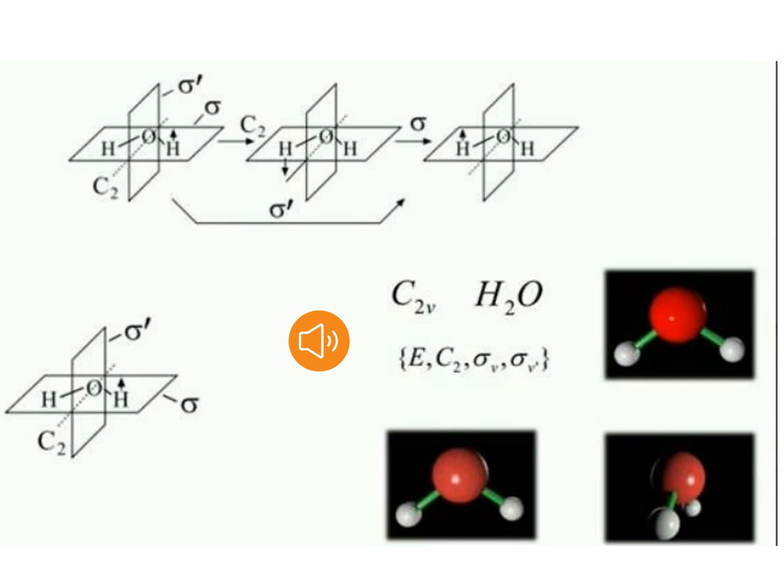The first is identity. We know that whether or not the molecule possesses any other type of symmetry operation or symmetry element, it must have identity, because identity is actually doing nothing. So the first symmetry element is identity. Now move to the next one, which is the proper rotation axis or axis of rotation.